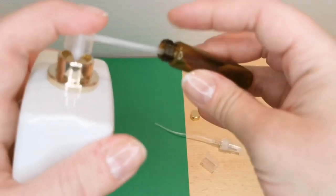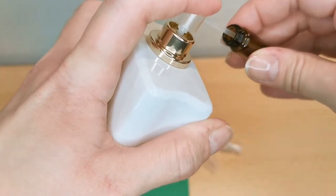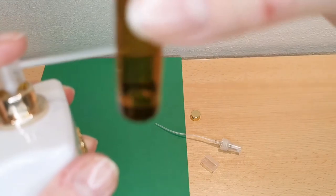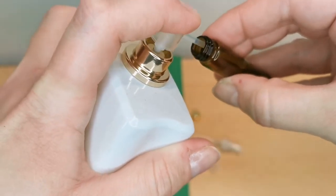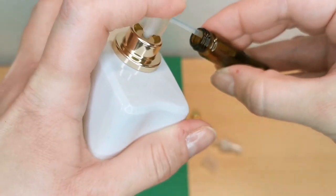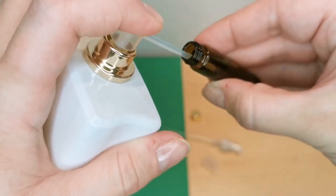So we put this in the small bottle. I'm using a 5 milliliter bottle for this, and I'm spraying the perfume, and as you can see, nothing is in the air and the liquid is here in the bottle. And I'm going to do that, okay? You need some muscles for your finger, because it takes some time, and I really want to fill this bottle for you to see how much I'm going to put in it and so on.